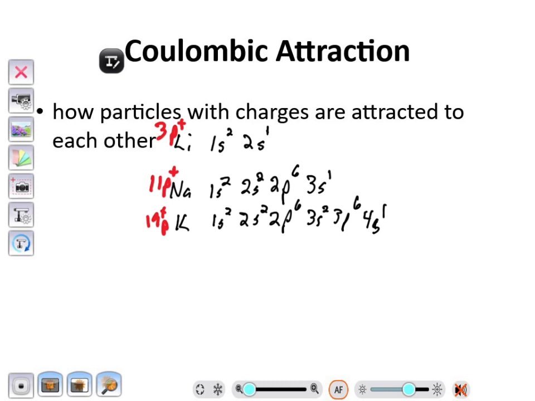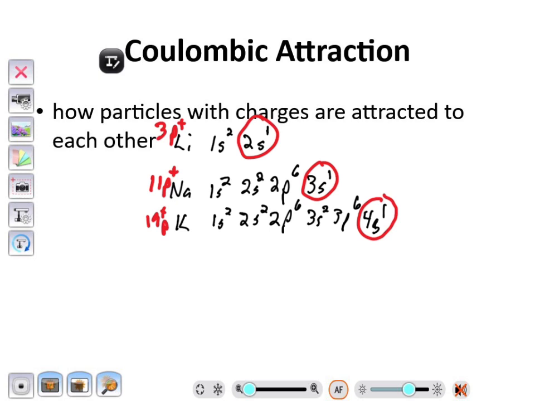Okay. Help me circle where the valence electrons are. So Li has valence electrons where? Second. Justin? 2s, so that's my valence electron here. All right. And then valence electron for Na is going to be what, Brianna? Awesome. And then for K, I've got what for my valence electron? Aaron? 4. Awesome. So those are my valence electrons.